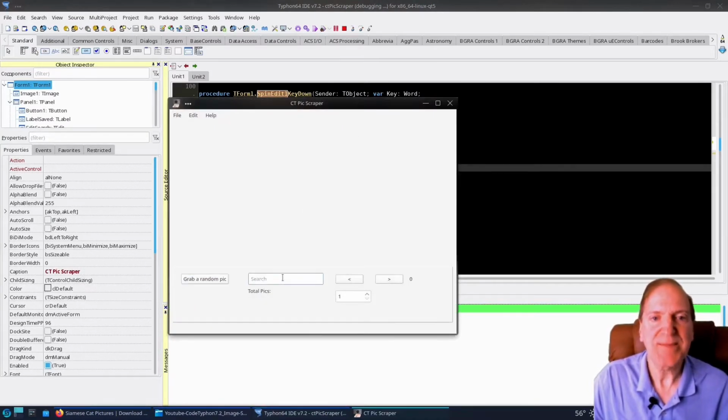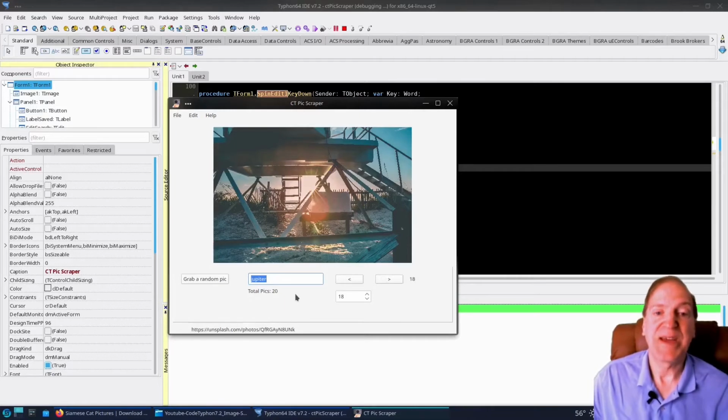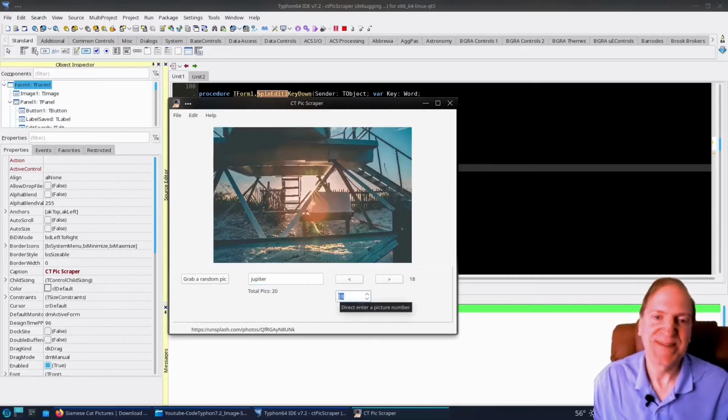So we'll open that up and we'll enter in a picture. And I know we were going with the space theme here, but maybe I'll narrow it down a little bit and just use Jupiter. See if we get a good picture of Jupiter. I just hit enter. And looks like we got Jupiter, Florida, I would guess.